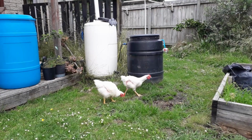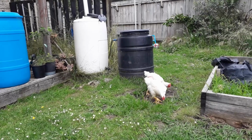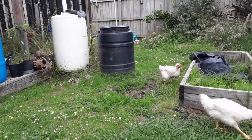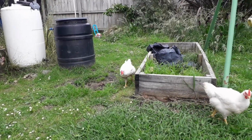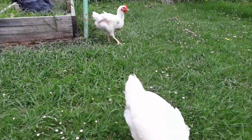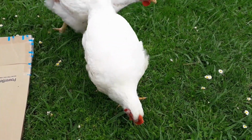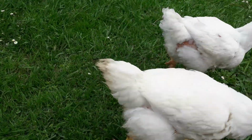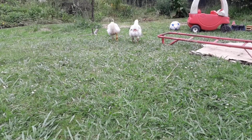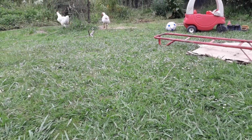The three remaining meatbirds are having one last wander around, eating some weeds and grass. I'm going to try doing one in the butchering session tomorrow. They always come over to me because I'm just the food person, aren't I? Yes. And then we'll be left with the girl and the smallest one. I'm going to try and put those two. Where's the girl? Off round the corner.